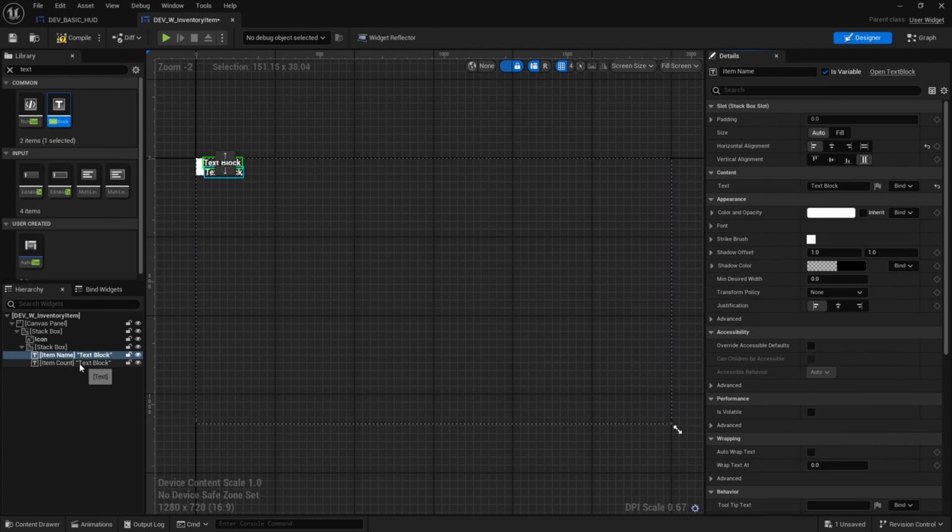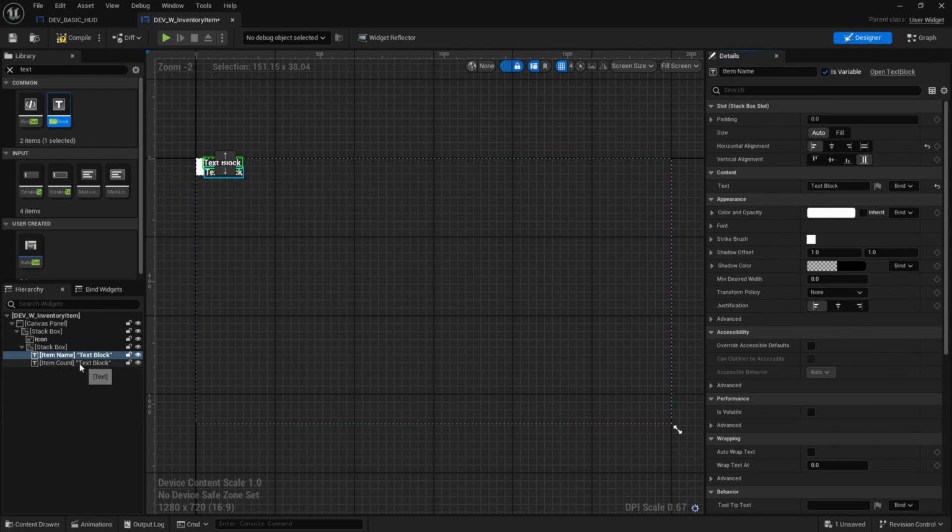Back in our graph, we're going to grab our inventory area, drag off set visibility. From the visible state, we want to drag off a pin from that and do a select. Our show inventory, we're going to just drag that over completely to the index. And for ease, we're going to drag our false condition to that, and then our completed for each loop to that. Because this functionality we can set for both.